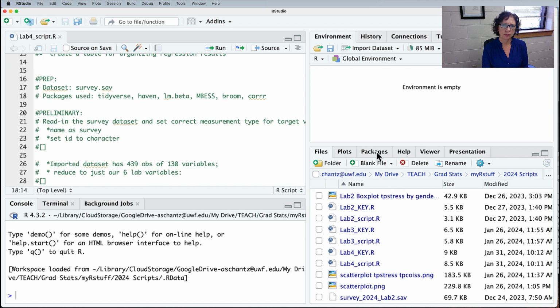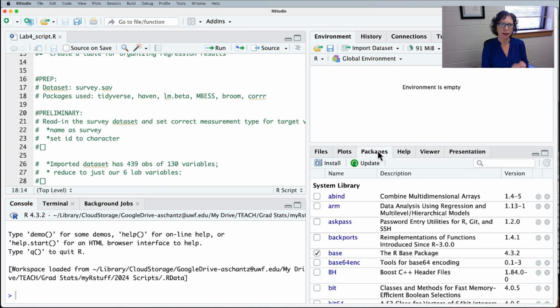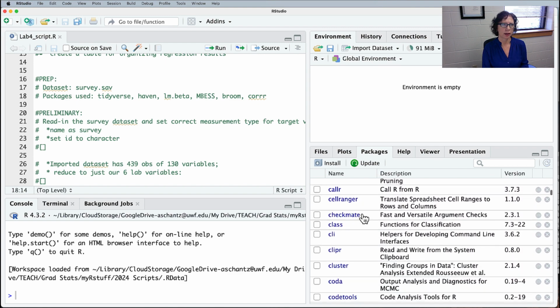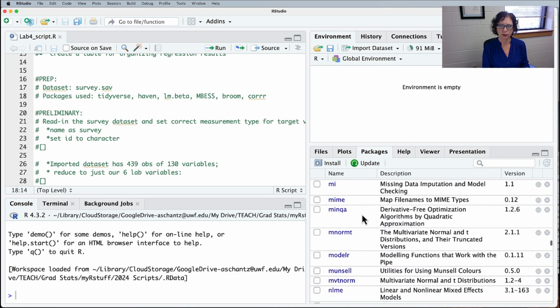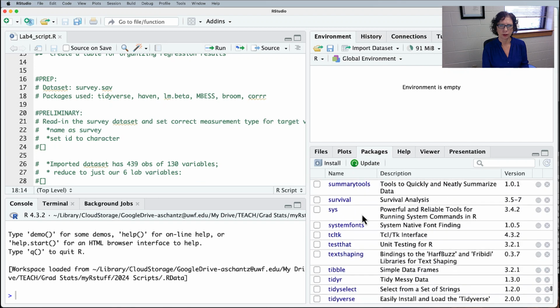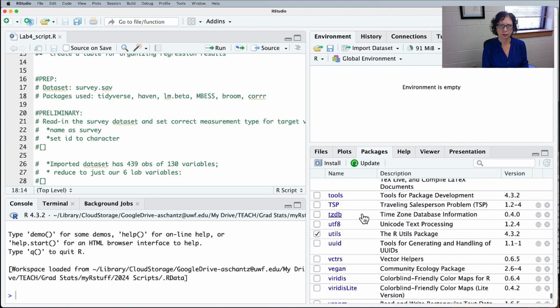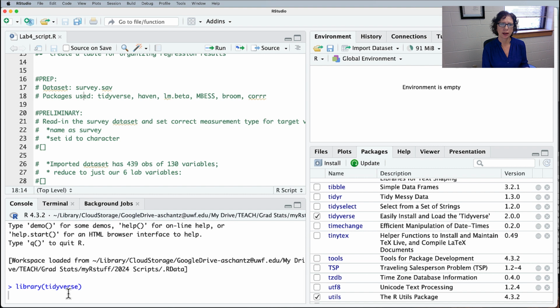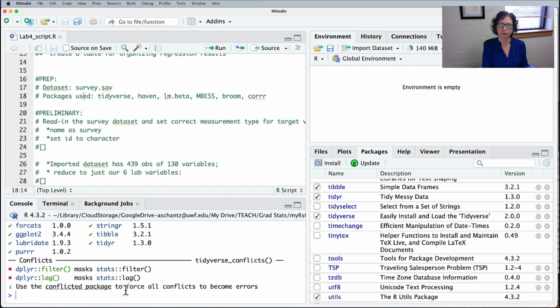If we go to packages, anything that you've already installed on this computer is going to be in this list. I can go down to Tidyverse, it's alphabetical order. It's already installed, that's why it's on this list. And I can just check this box and that will run the library function.